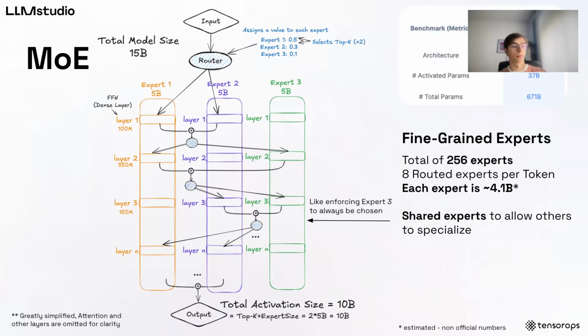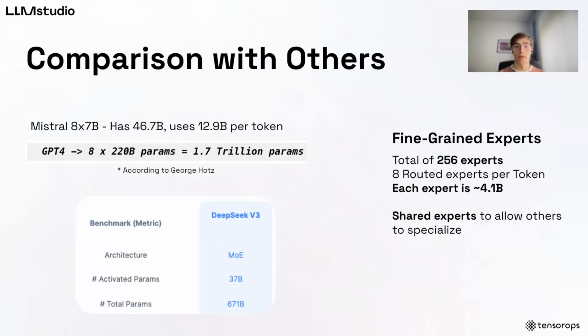Okay, now, let's compare with other models and previous approaches. I already hinted a bit of this, but previous approaches used bigger experts. So for example, Mistral, the one that I also cover in the blog post that I mentioned, has 46 billion parameters and manages to use 12 or 13 per token. This is very good. However, they're just using 8 experts, each one being 7 billion. Okay, so it's simpler to train. At the time, it was very innovative, and it still is.